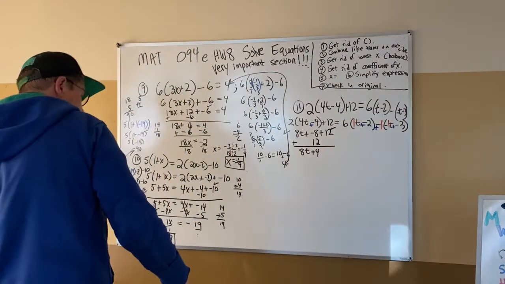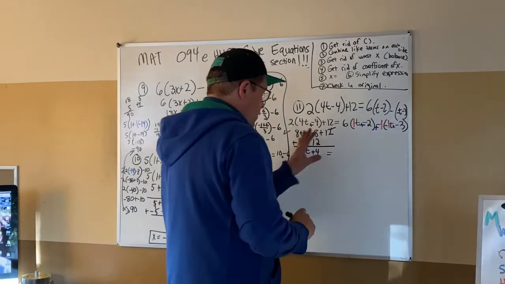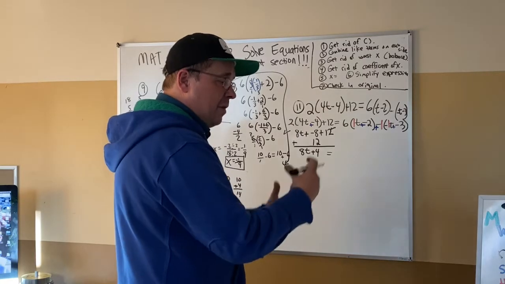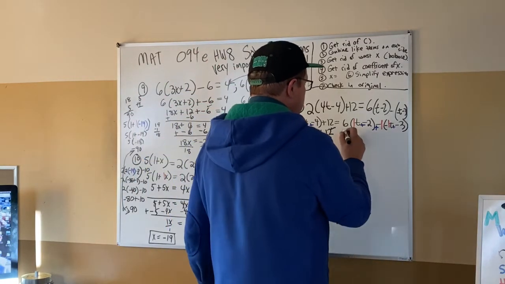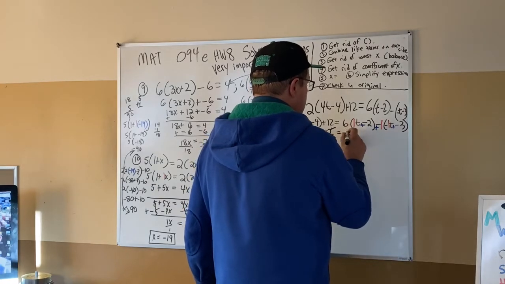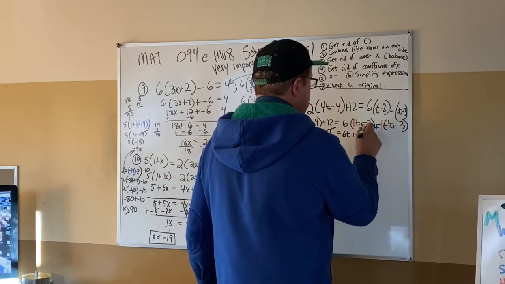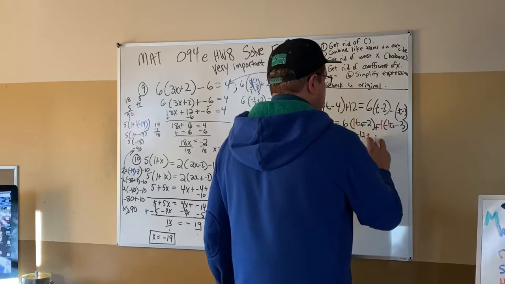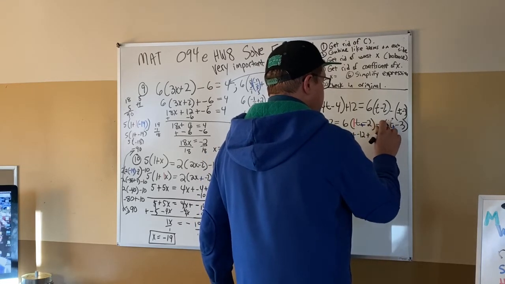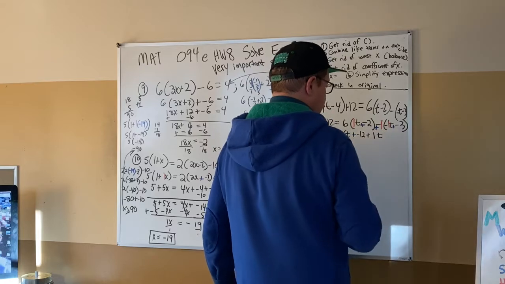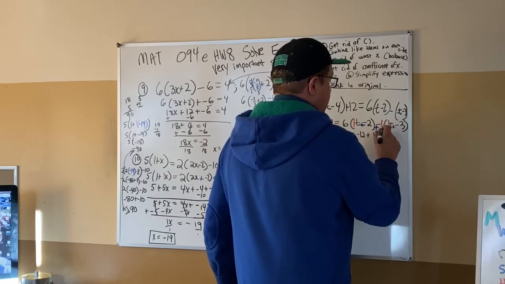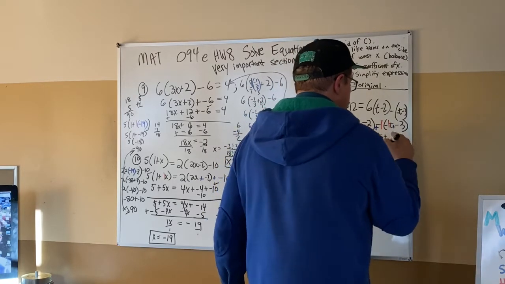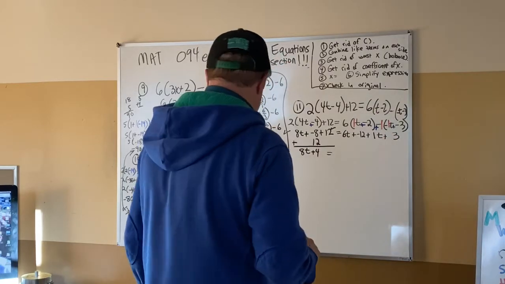Now I'll work on the other side. And I won't worry about this anymore until they're both done and we have what I call a full house, which is a t term and a number term on each side. Here we go. Equals 6 times 1 with a t, 6t, plus 6 times 2 with 1 negative, negative 12, plus negative 1 times negative 1. 1 times 1 gets me the 1. 2 dashes is going to get me 1t positive. And now negative 1 times negative 3. 1 times 3 is getting me 3, but negative 1 times negative 3, that's 2 dashes, causing it to be a positive 3.